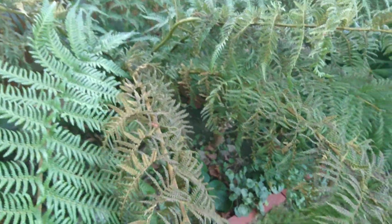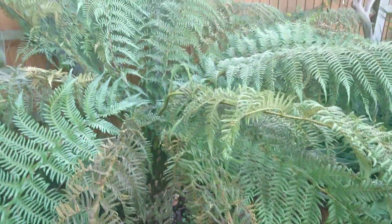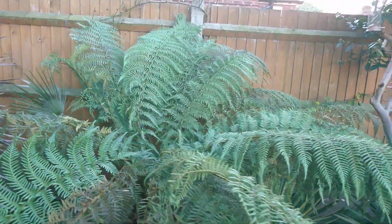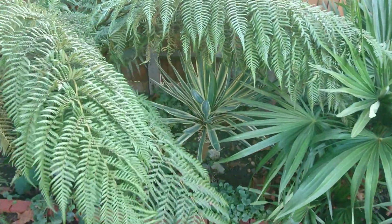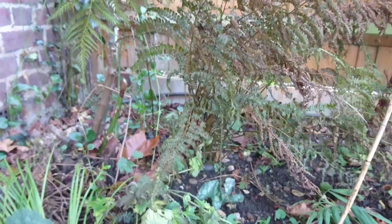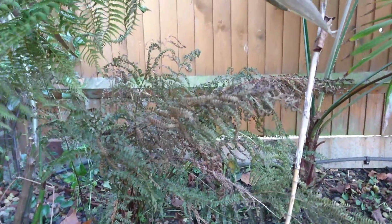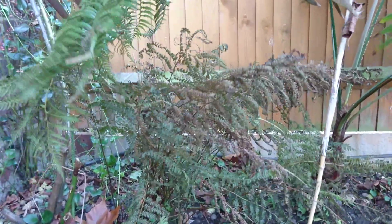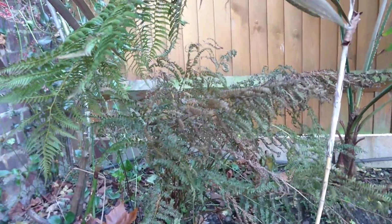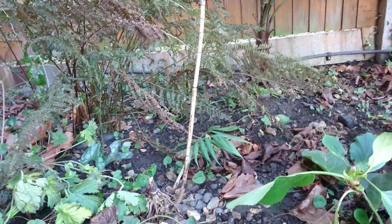Tree fern. This tree fern has been really resilient. I can see some damaged leaves over here, but on the whole it looks much better than I expected. So I don't think we will have a problem with the tree fern. I'm not going to go through every plant because there are too many actually. I can see its cousin down there, which is very small, Dicksonia australis. Quite a lot of leaf burn, but I also think it will be okay because it was under the cover of the red cordyline, so it gives me hope it will be fine. This is what is remaining of our Chamaedorea microspadix.